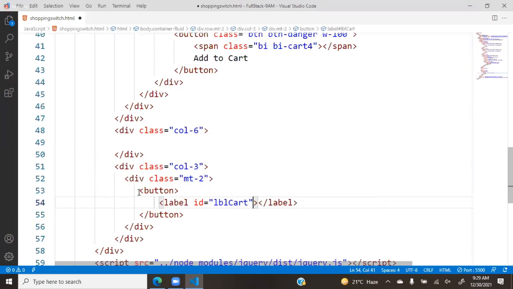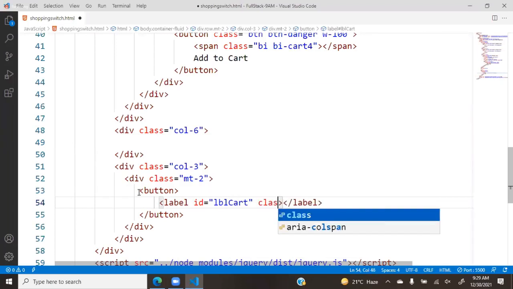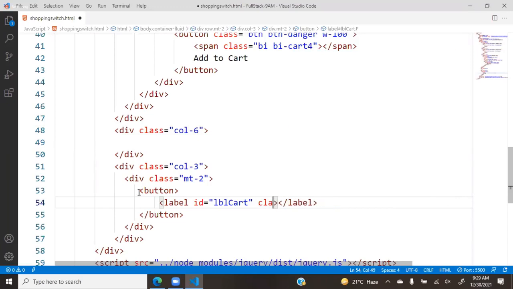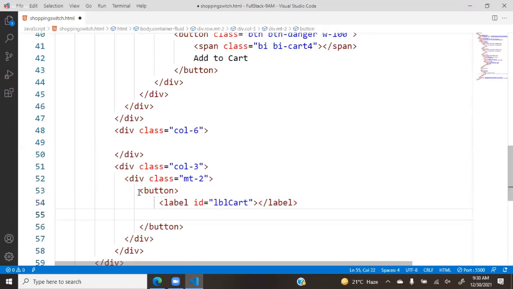Okay, and here class not required, just label empty, and I will put here the text as your cart items.